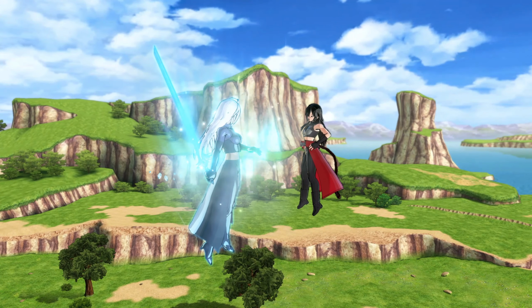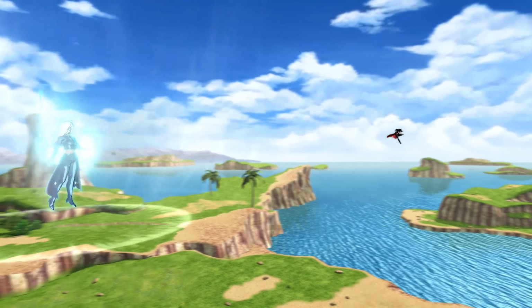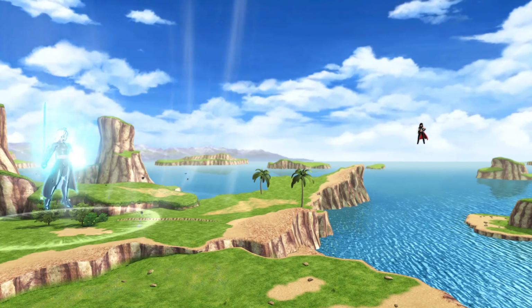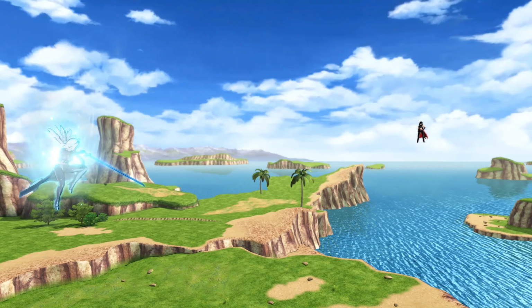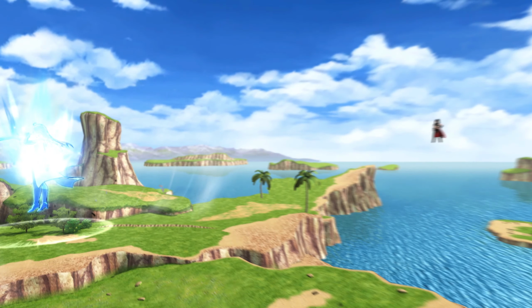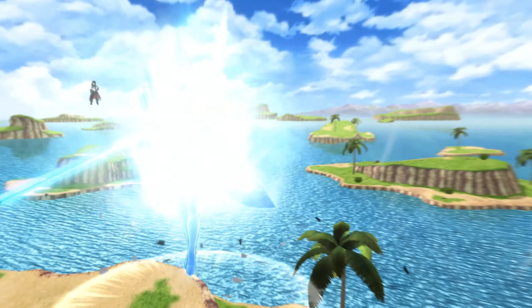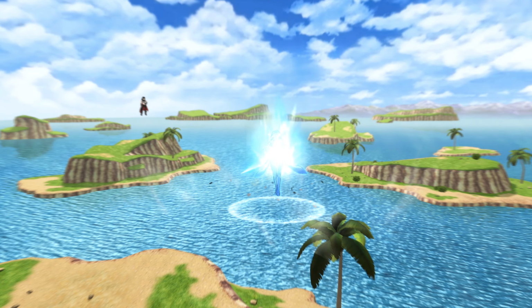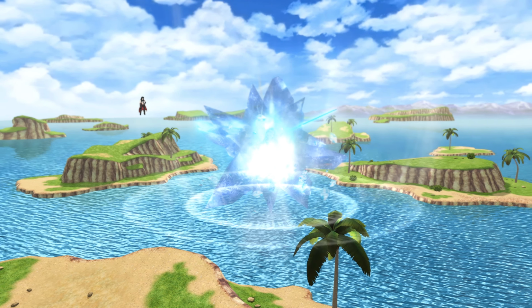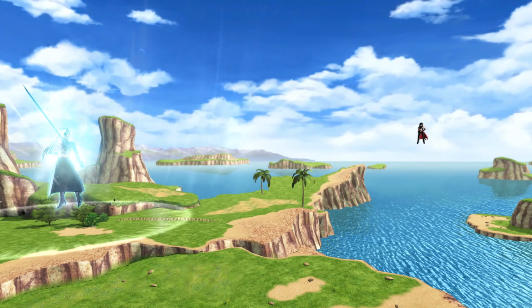It's using the effects and template from the new Broly charge up, and I think it's pretty cool. So when she does this, she kind of closes her eyes, and once she maxes out or stops charging, she'll put an ice barrier around her, and whoever is around will be frozen and then knocked away. Alright, now we're going to look at one of her other forms. I believe she has two more forms.